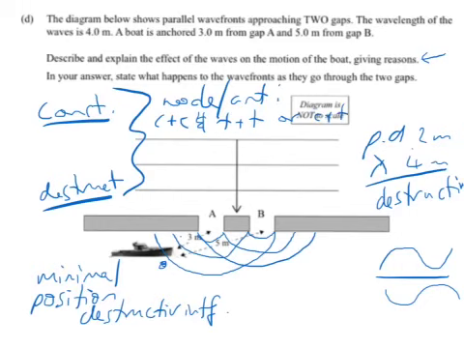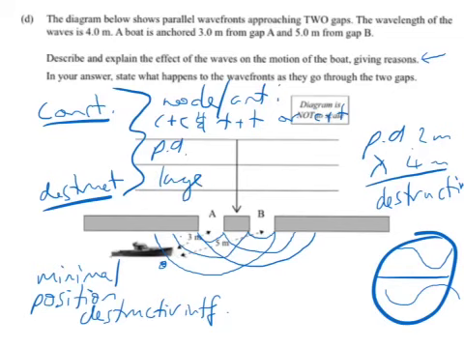We would have to talk about the path difference. For constructive interference it's a whole number of wavelengths. Path difference for destructive, it's an odd number of half wavelengths, so they arrive out of phase, as we talked about down here. And then we'd have to describe the reality of what you would see. So with the constructive interference you would see large peaks and troughs, large peaks and large troughs. And with destructive it would be relatively calm.